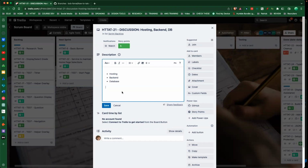I'm not a backend guy, so we're not going to be doing Java. We're not going to be doing .NET. It will probably be Node. Let's see. Mostly what we know is Heroku, and it handles Node real well, but it also costs money. Okay, we'll see how bad we're going to get beat up on it.